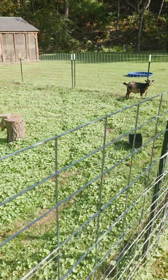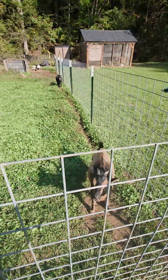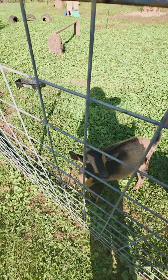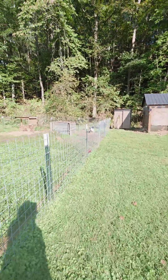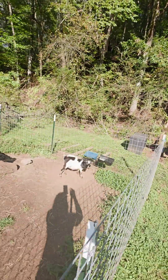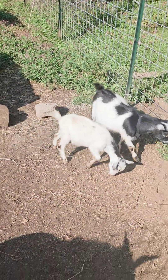Let me take you over to show you guys the baby animals. We got some goats — little mini goats — baby goats, and chickens and ducks. Look at our goats. Here comes Kevin to be a bully — get out here, Kevin. Oh my god, they're so little — they're really cute.